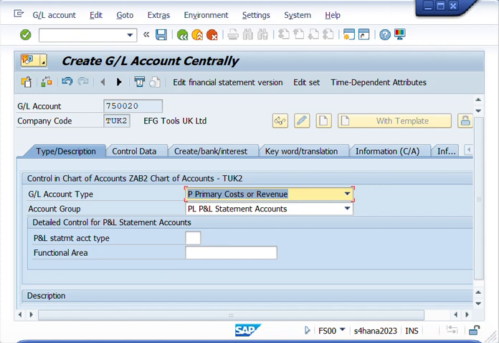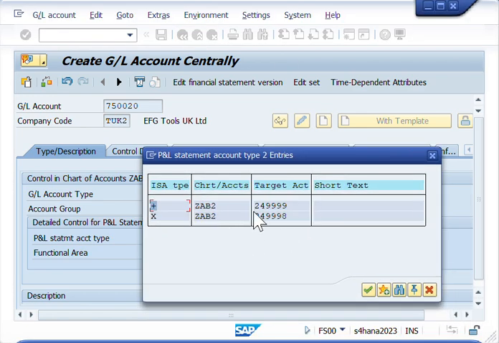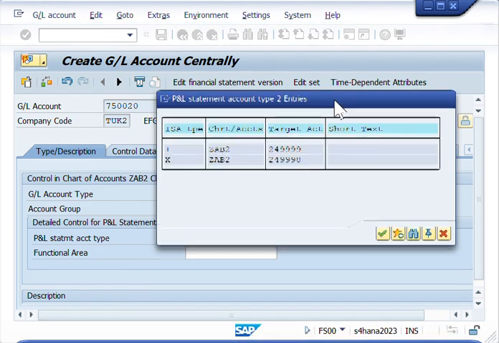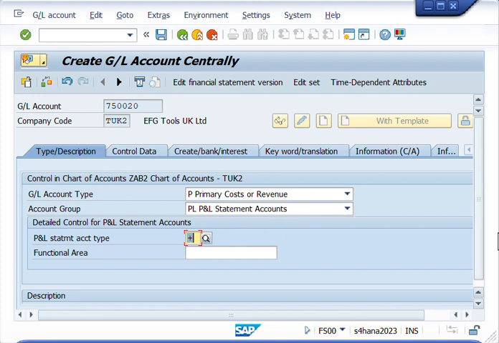And here we will have the P&L statement account type at plus. Let's go for the search button so we could review. Okay, plus is the GL account 49999. So we will use this in our type. So I have double clicked it.